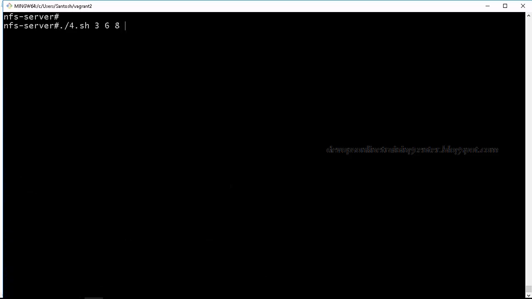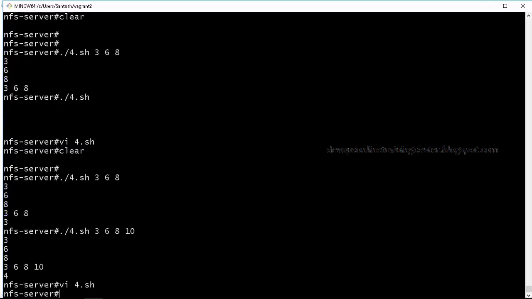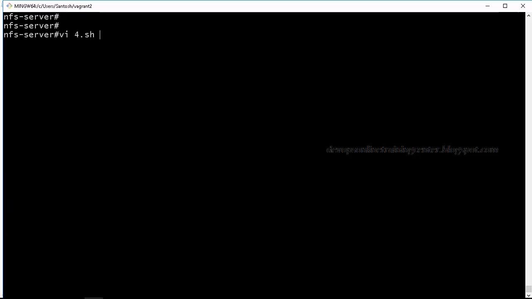So what will be my output? $1 will print 3, $2 will print 6, $3 will print 8, $* will print 368, $# will print 3, the number of command line arguments. Okay, I'll remove everything. This way.